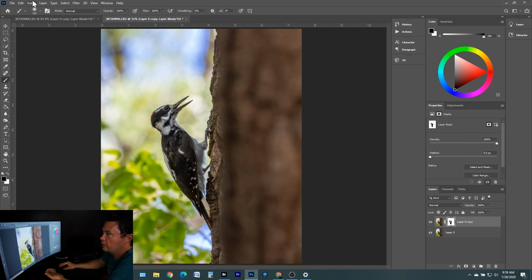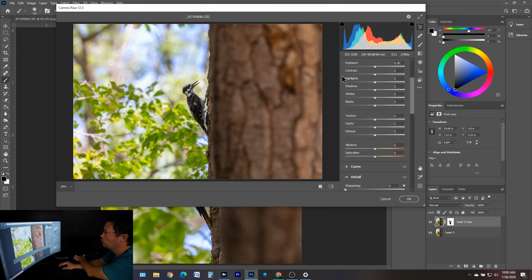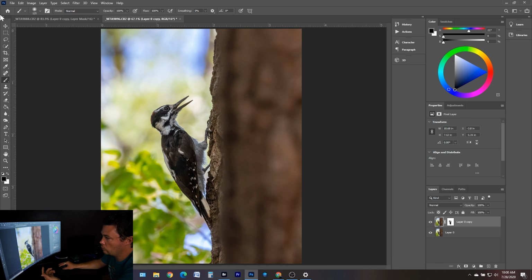Now let's just go ahead and resize. And then I'm just going to go ahead and do a little bit more. But the cool thing is I have my mask there, so it didn't affect any of the parts that I blocked out for the mask. So it just made that background even softer.